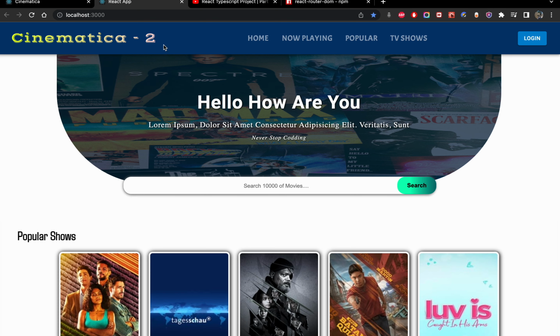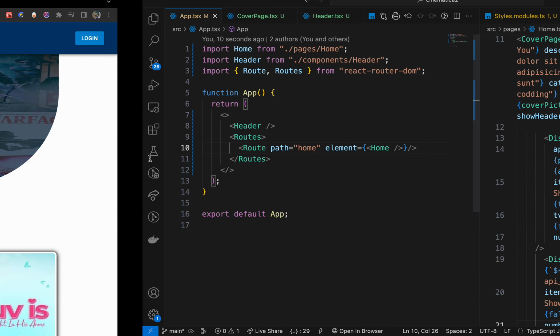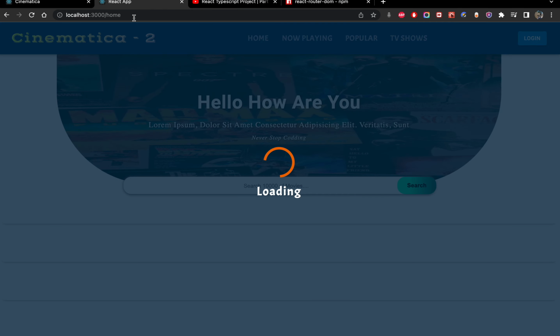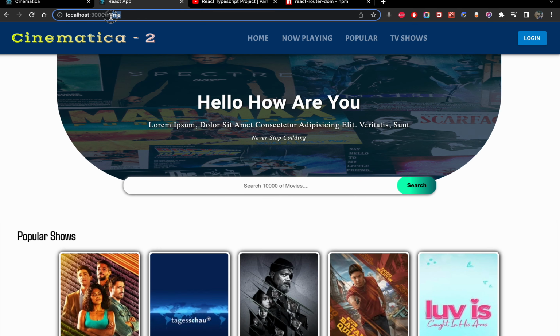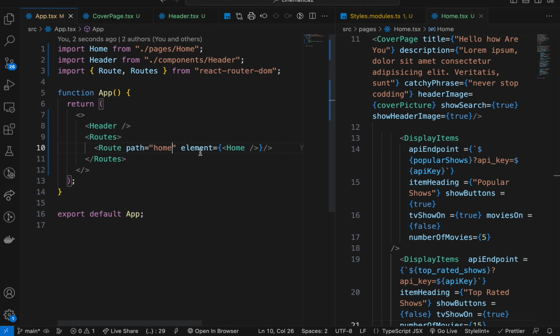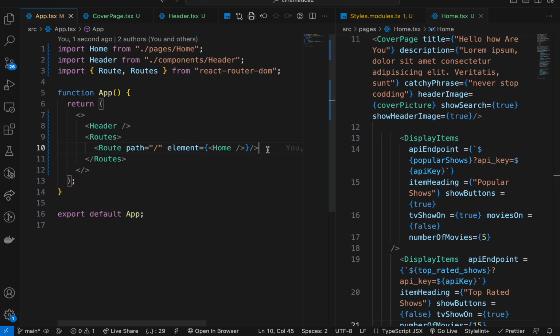Now by default it's rendering home, right? And if I change this to /home, and what I do here is, see, now it cannot access home. Now the home is only available at this route. So I have to write /home. So nothing is available at localhost 3000. In order to do that, it has to be just this /. And that's this is our home component.